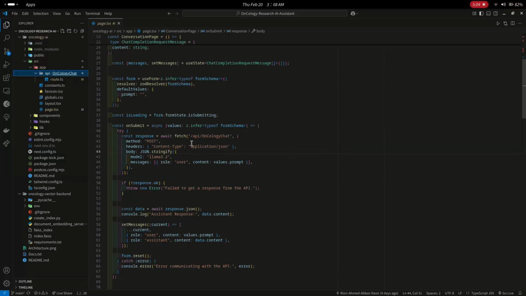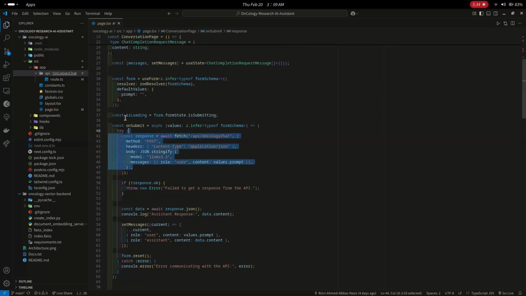I am not using the Axios library for this, because when fetching the model, I got some problem while using Axios. So I have used the vanilla TypeScript fetch to get the content.